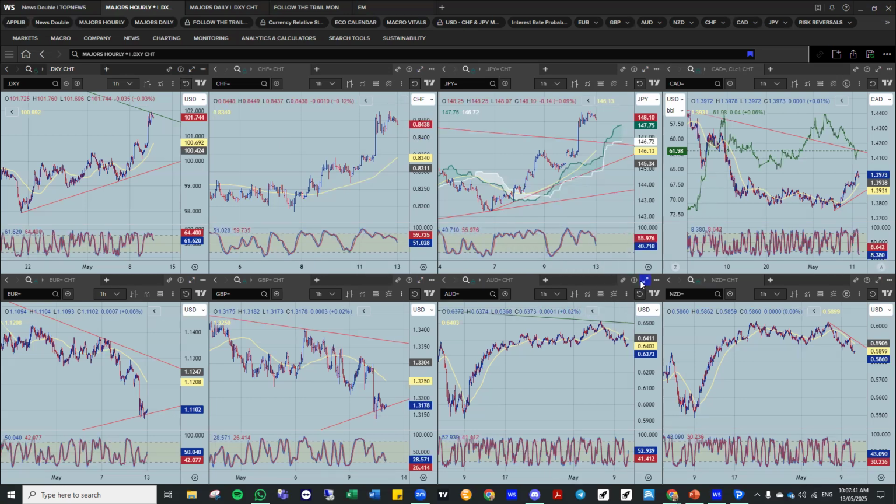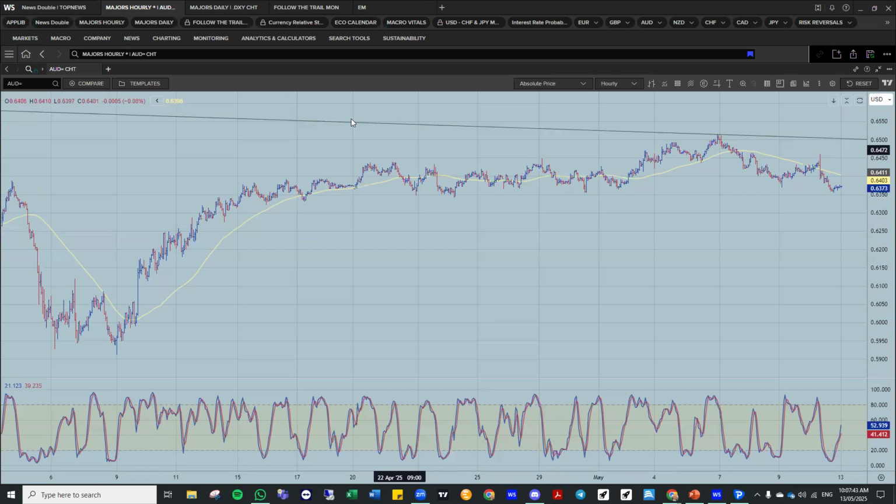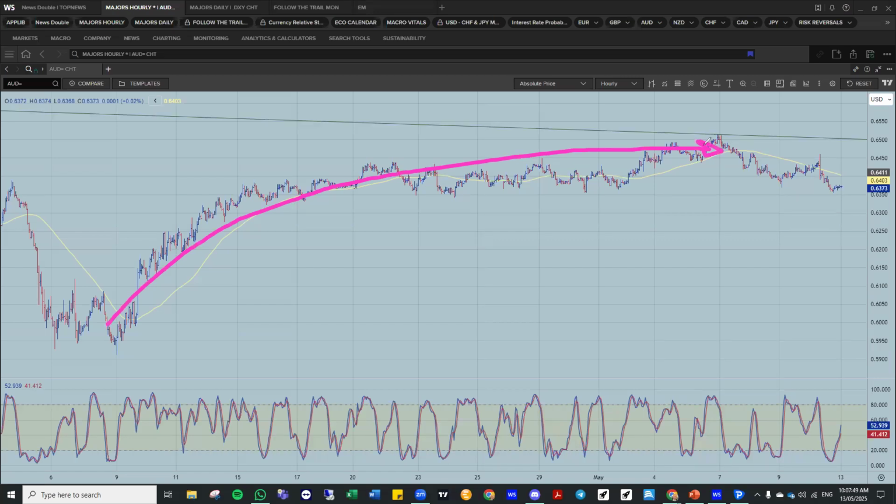Now, let me just focus on, let's have a look at the Aussie here, right? Get my pen up. Okay, so you've got this bell-shaped curve here. You've got this low here. It's been going up. It's drifting, drifting, drifting, still drifting, right? And you know what? Drawing trend lines here is problematic.